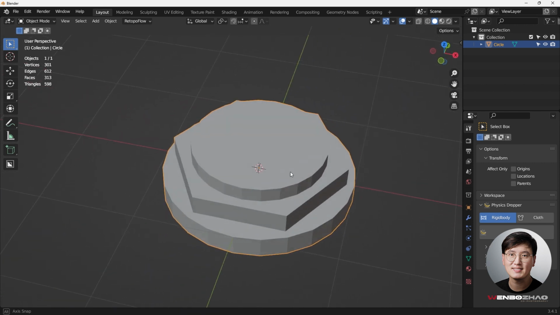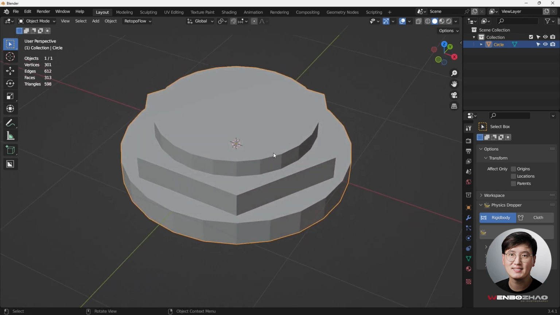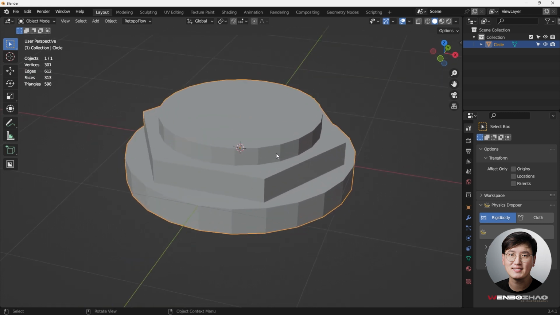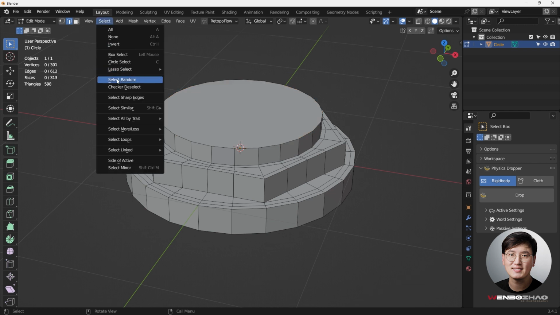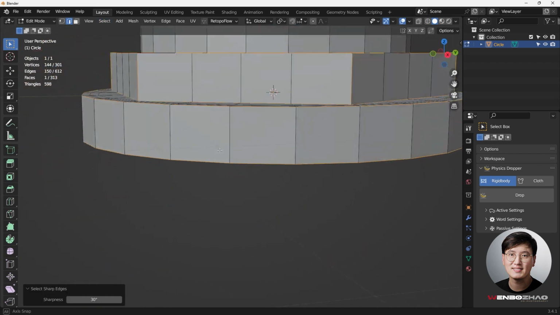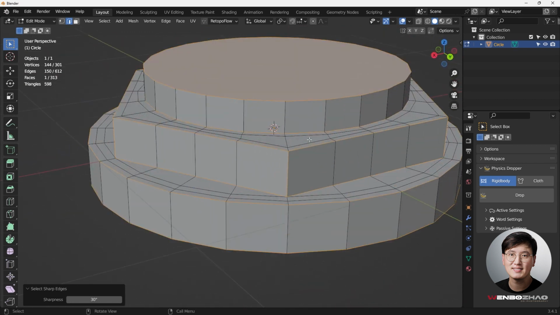Okay, so next I'm going to add some bevels in order to maintain the sharp edges, and then we can apply a subsurface modifier. And again, to always do that, go to the edit mode, and number 2, the edge selection mode, and then we're going to go to select and come back here and select sharp edges. So now we need to double check if all these edges have been selected correctly. These are the sharp edges that we want to bevel.